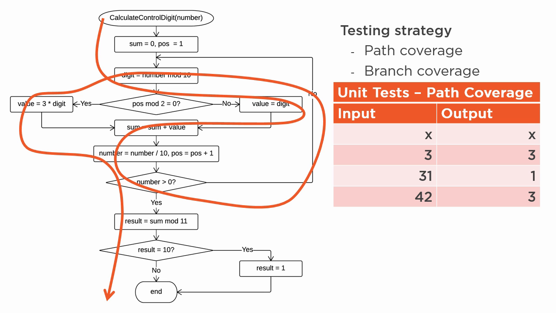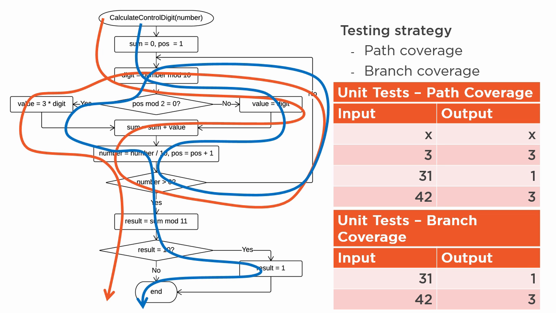But, as said before, it is possible to cover all branches in the algorithm without necessarily covering all paths. For example, the last 2 tests are covering all branches in the control flow diagram. With these 2 tests in place, there is not a single branch in the algorithm left out. With the branch coverage strategy, we are covering all exits from all decision blocks, and that may be sufficient.